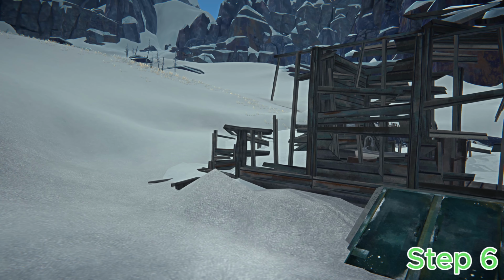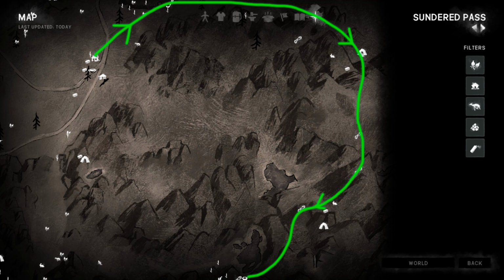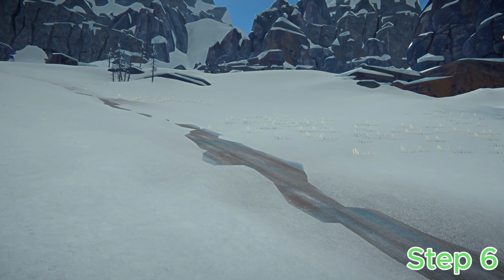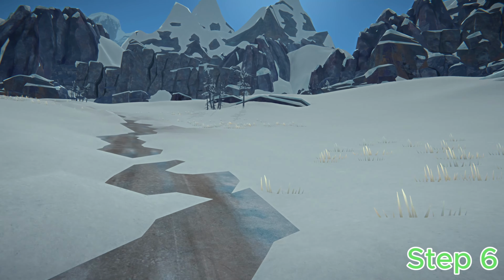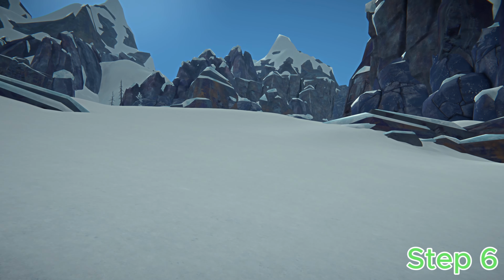Step 6. After we've been to Rudiger's basement and found the next clues, we're going to have to make our way to the high peak. Here is roughly what the route looks like. A few warnings for this part of the trail. Again, watch out for timberwolves and a bear here.